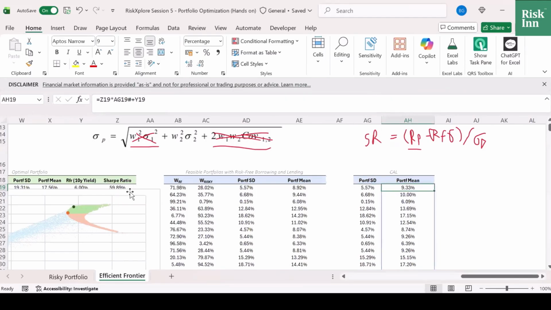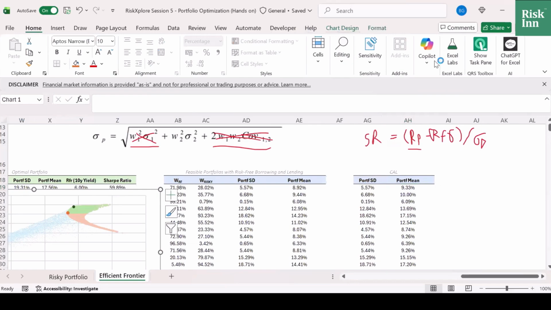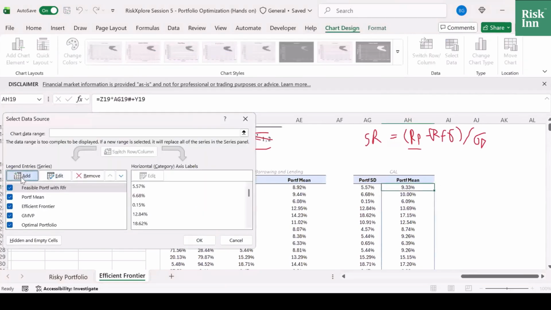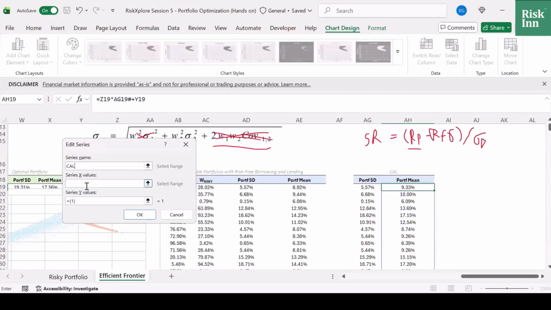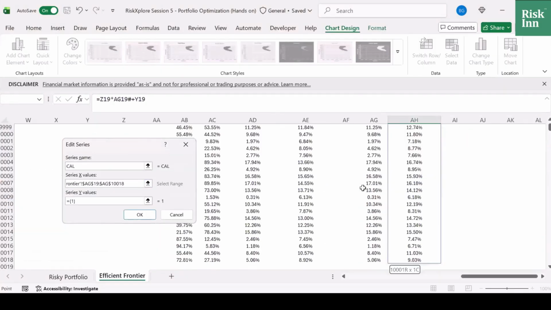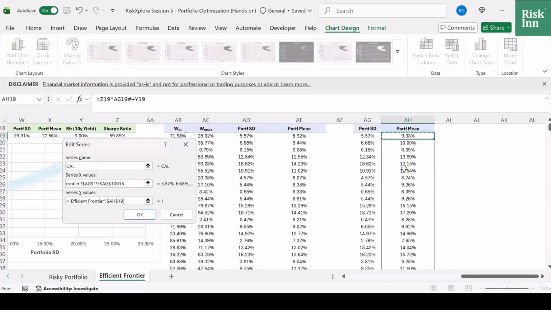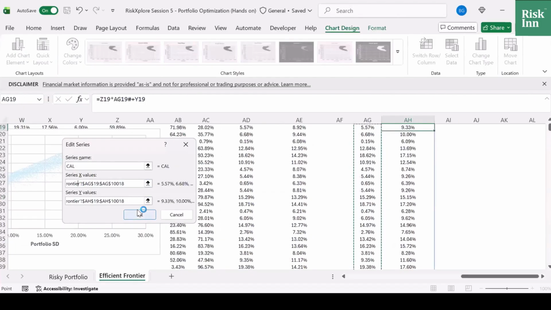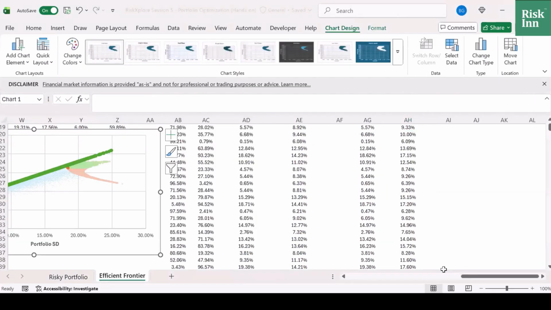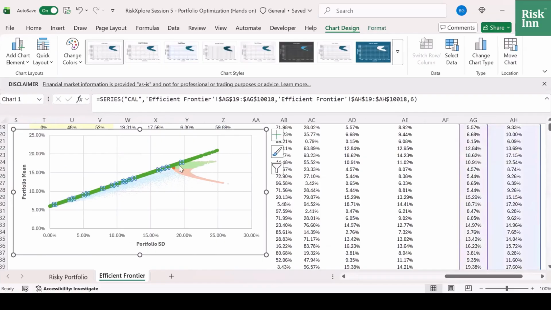What we will do now, we will plot this line here on this chart. Go to chart design, select data, add, let's name this as CAL. This will be portfolio SD, and this will be portfolio mean. Okay. And you can see that this is the capital allocation line, optimal mix of risky and risk-free asset which we must follow, and every point on this line will have the same Sharpe ratio.